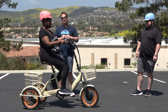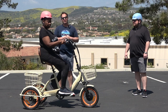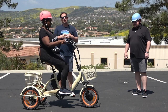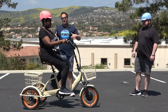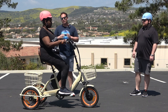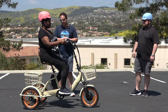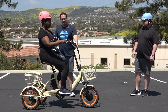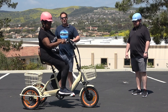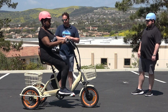The 750 watt front hub motor is going to be able to bring riders or loads up to about 350 pounds, and we're going to show you how easily she can ride on it. The comfort position is really important — when you're on a tricycle you're going at a more leisurely pace, and you want your body comfortable, relaxed, and feeling great. The 750 watt front hub motor is great for getting you up hills with the pedal assist, and it's also going to be pretty zippy, which we'll see with Stella riding here in a second.